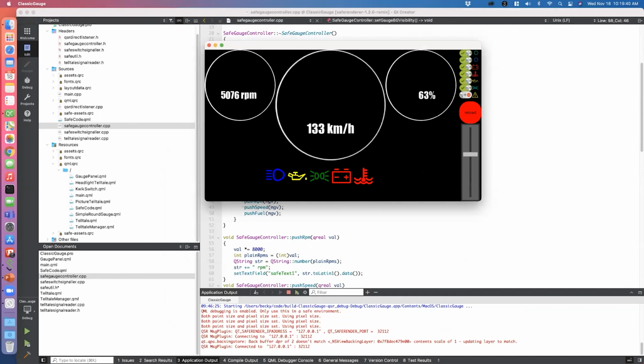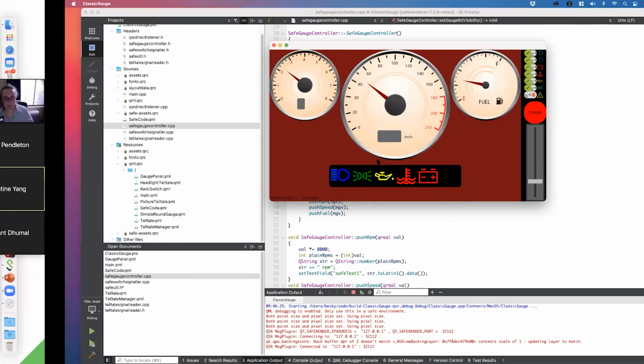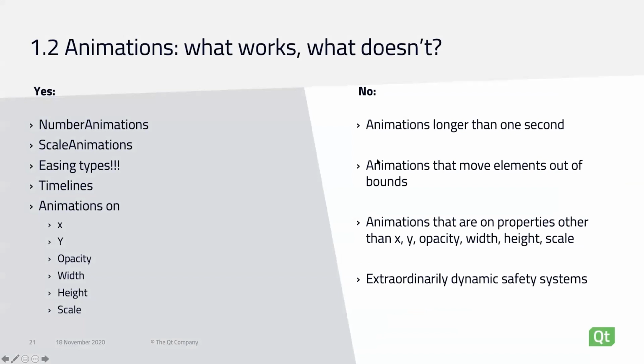These are the images which are in the safe code. They're fairly simple background images. This is not going to win us any design awards, but you can see that the driver would still have the information required. Additionally, because the safe renderer knows that the animations are not running, it's not pausing in the same way as it was before. So hopefully that gives you an idea of the safe renderer, what it does, and where you'd use it. It's a fairly simple part of the Qt solution, but it does serve a purpose in getting your product to market safely and certifiably.